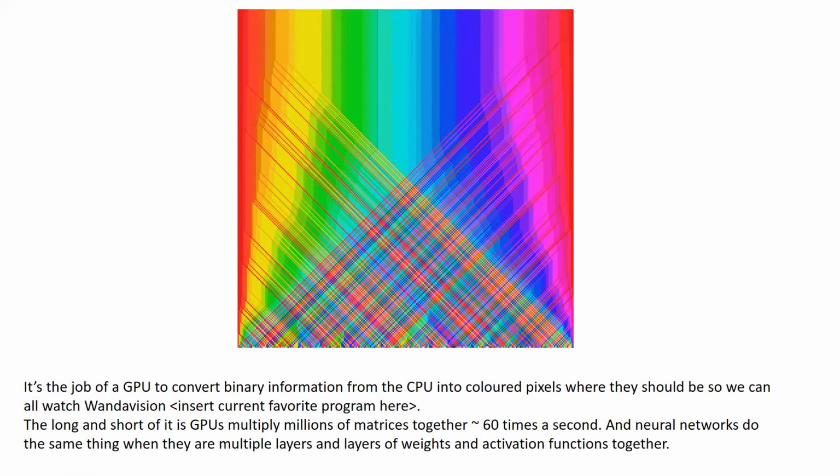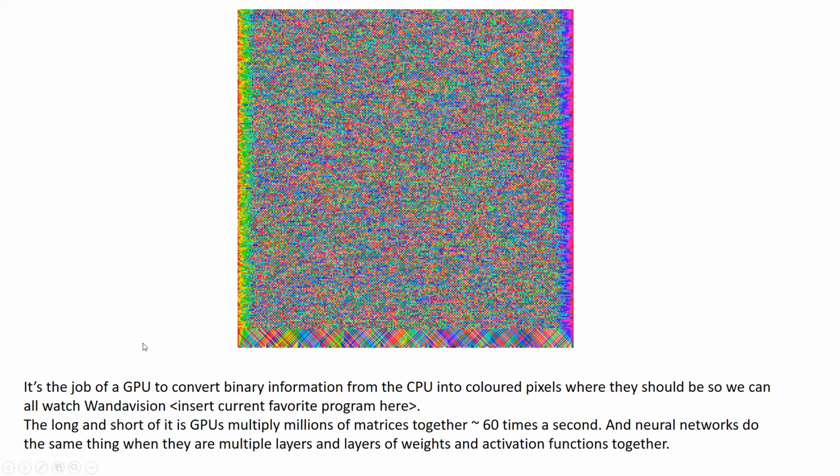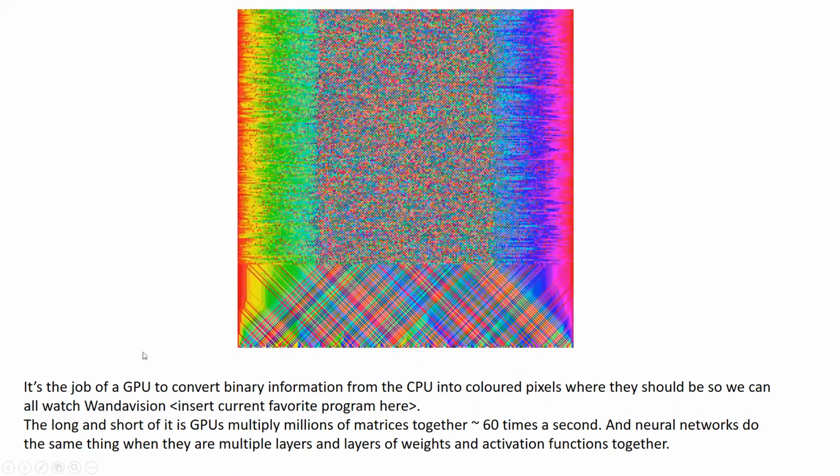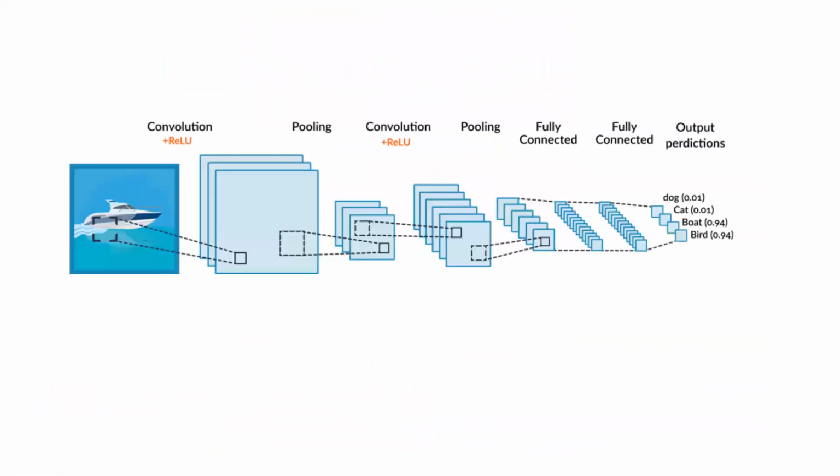And neural networks, especially CNNs, as we've seen, are doing the same thing. In the first layer of a convolutional neural network, we have this image, which is just a matrix, or as Google would say, a tensor. If we have 64 different kernels, there are 64 different times you've got to chew this image up, multiplying things together. Think of how you're convolving every pixel with a convolution kernel. So there's all this matrix multiplication going on.